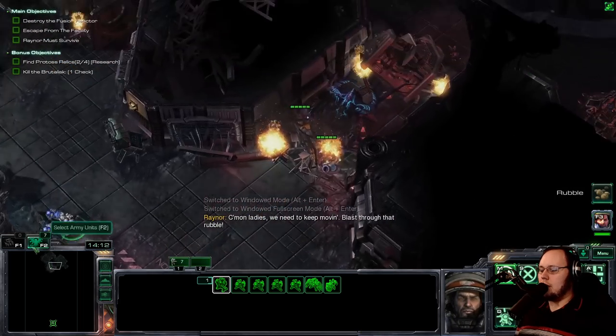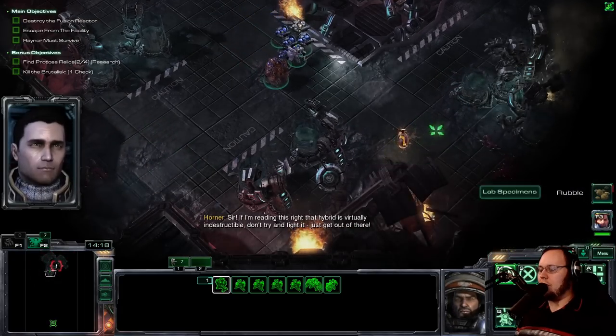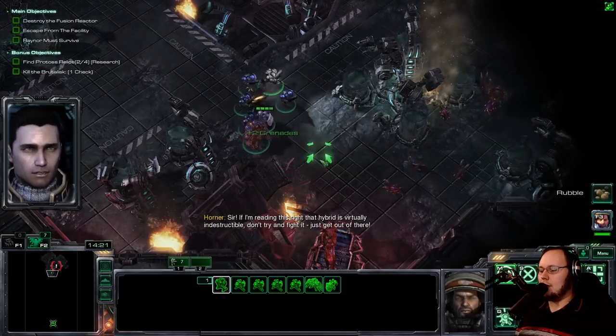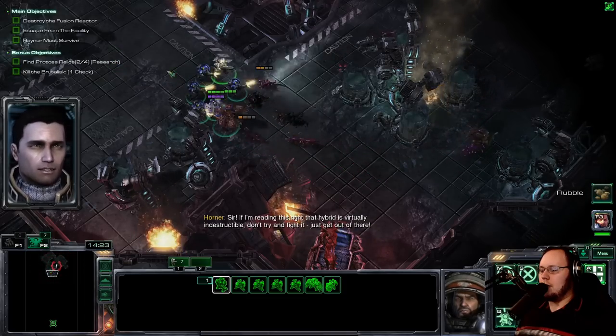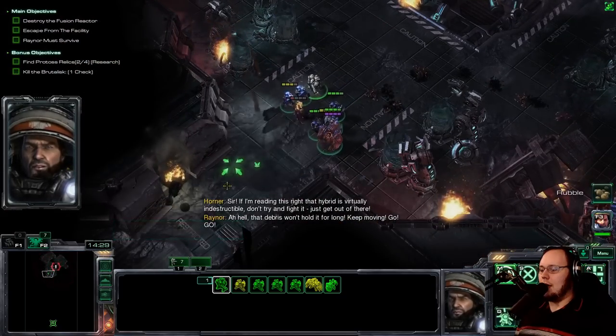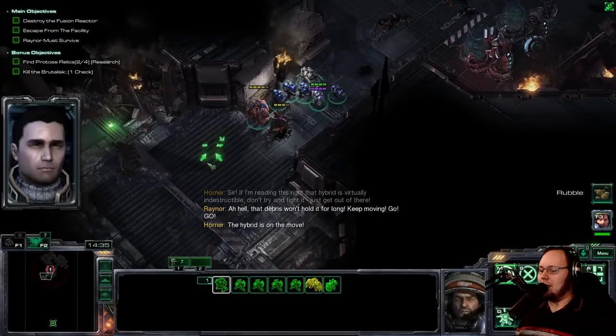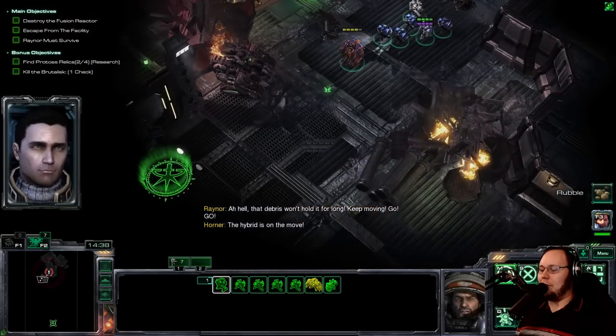Raiders roll. Let's move forward. Definitely going to get these nades. Right, that hybrid is virtually indestructible. Don't try and fight it. Just get out of there. Having the Firebats is actually really good for this area because it's super easy to get stuck on these guys while the hybrid gets on top of you.